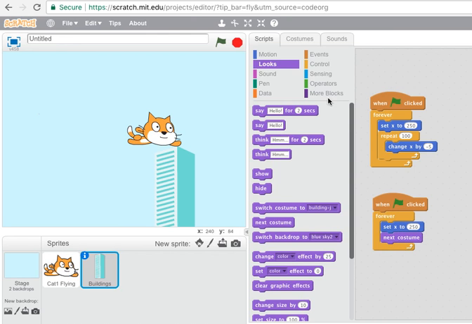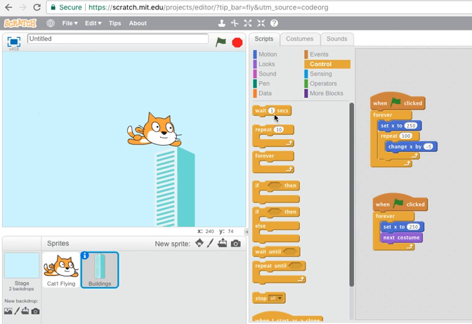Done. Now, yet another loop repeating inside the forever loop is necessary. It's a little crazy, but you've got to get that configuration just right. Those loops have to be the repeat loop within the forever loop. And then there's only one thing in it. It's change x by -5.